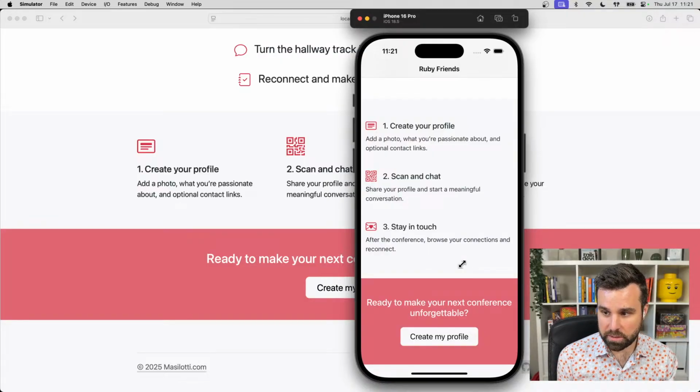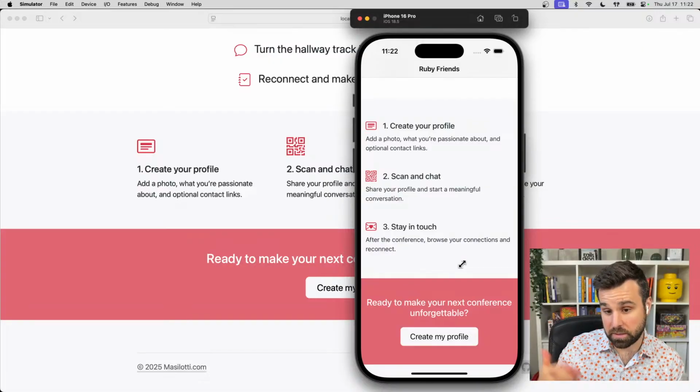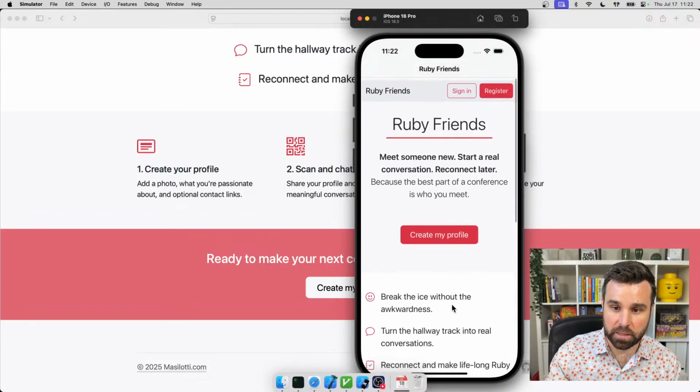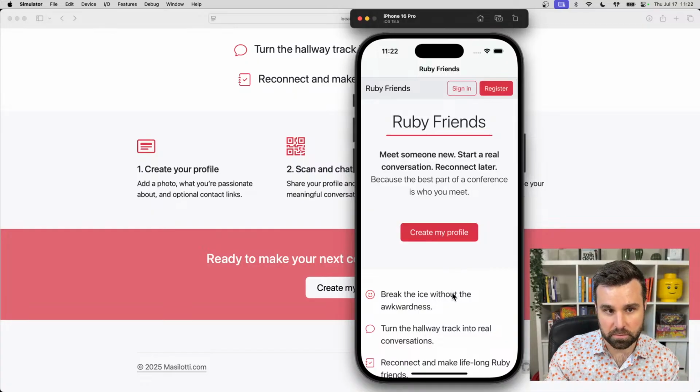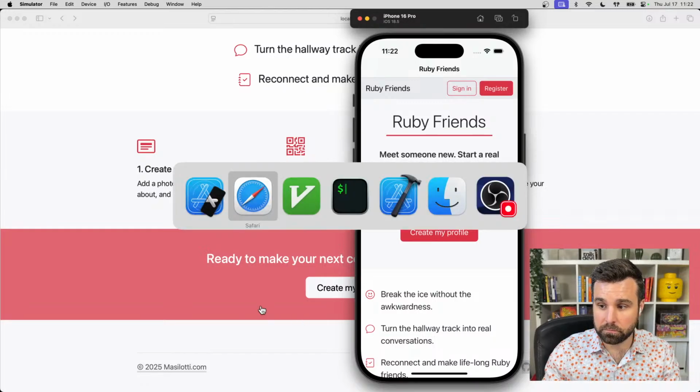Question about, are there any performance limitations in Hotwire Native, and is it suitable for building large-scale projects? Is Basecamp a good example? Yeah, Basecamp and Hey both serve millions of users, millions of paying users, I'm pretty sure. So those would definitely be good examples to look at. And as for performance limitations, if your Rails server is responding quickly, your iOS app and your Android app are going to feel really good on Hotwire Native. If you have 500 millisecond to 1 second response times, it's going to feel sluggish here. But under the hood, it's using the same browser JavaScript rendering engine as Safari or Chrome on Android. So if it works there, it should work great here.